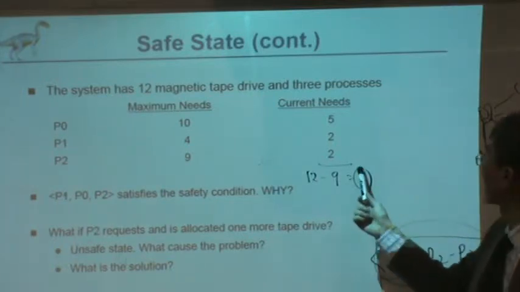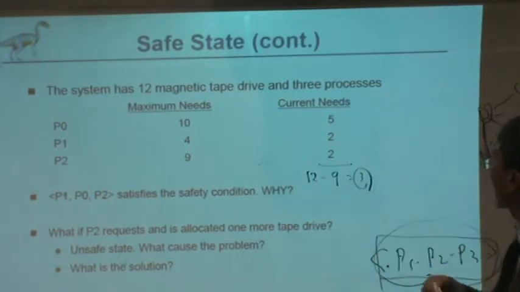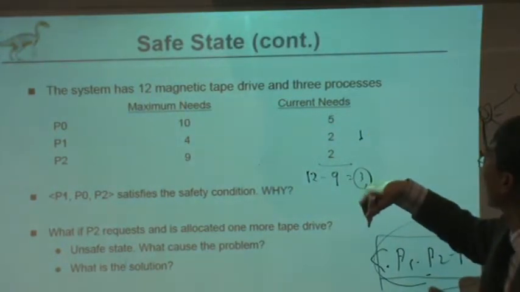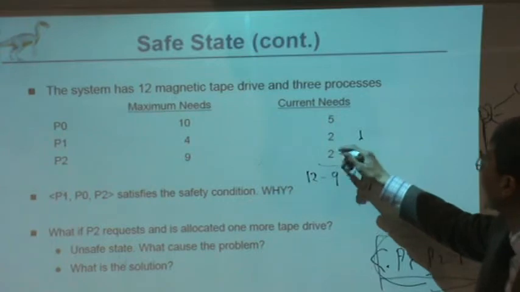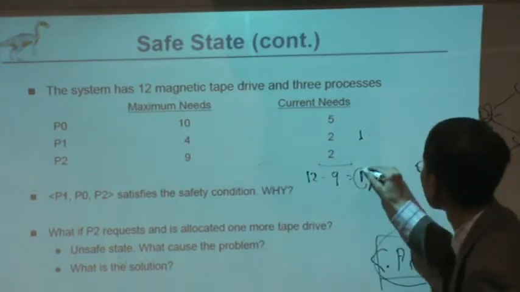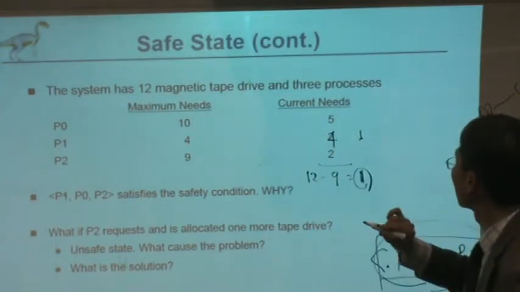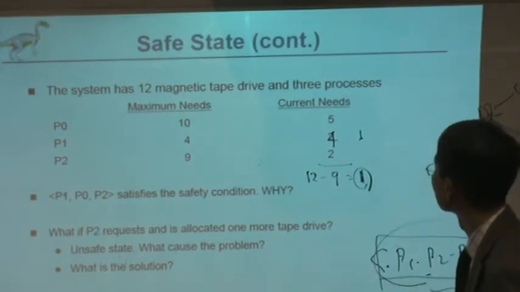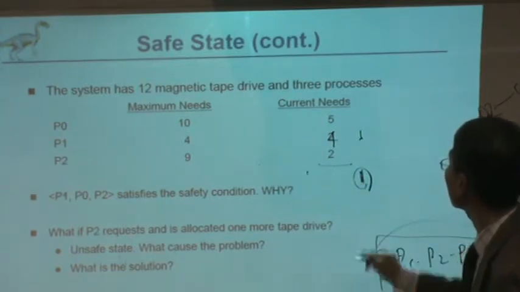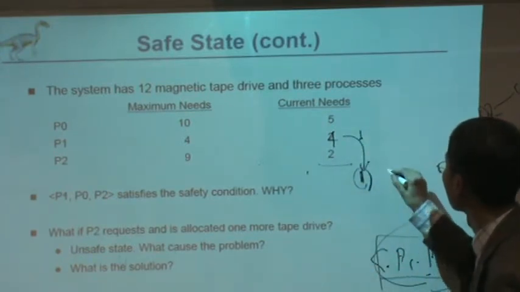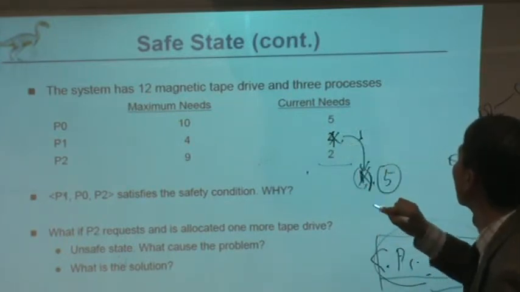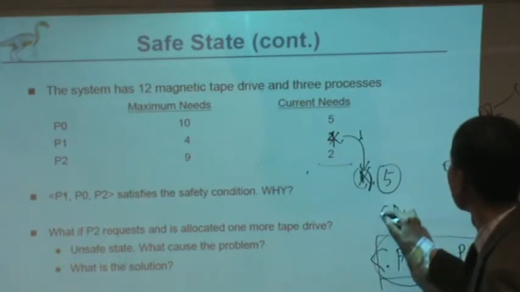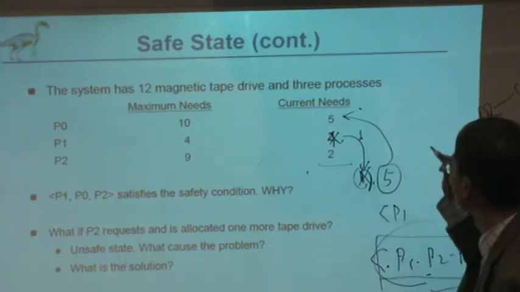First, 3 are available. We can execute P1 first. P1 needs 4 more, has 2, so 2 more needed, and it can be terminated. Once terminated, its 4 will be returned, so 5 will be available. Then the next, P0.